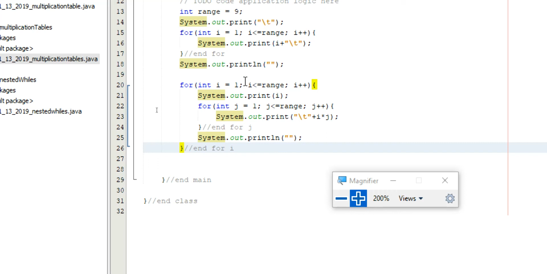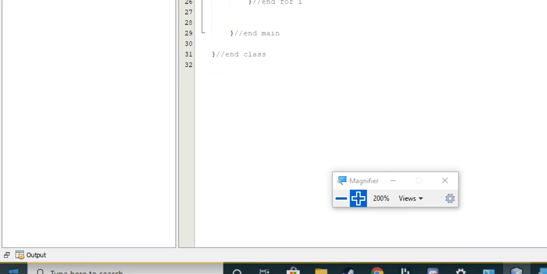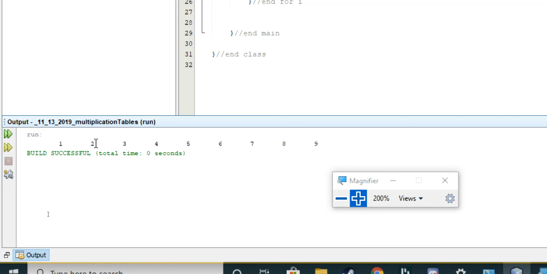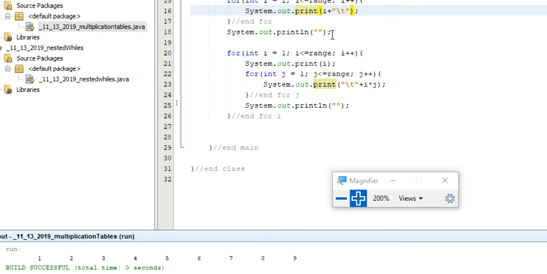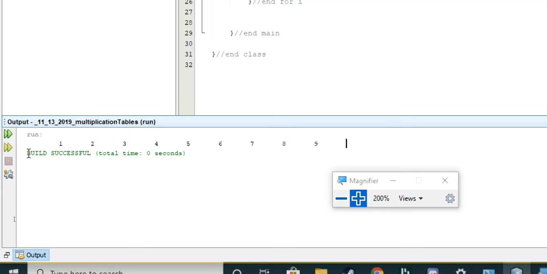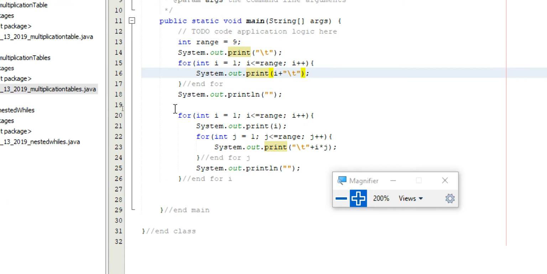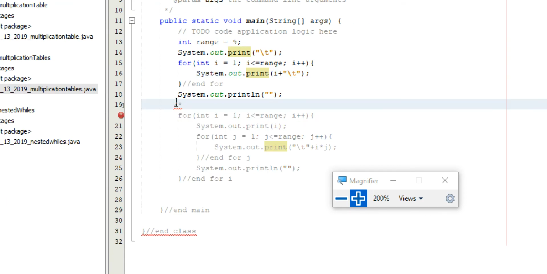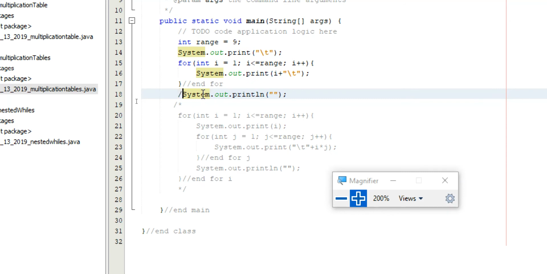So notice this first item prints just a number, and system.print will keep it on the same line. Basically, what you saw before, print keeps it here and just keeps going across. I use this print line right here to move my cursor down here. If I were to just take that one line out for a second, watch what happens. That print line is gone now.